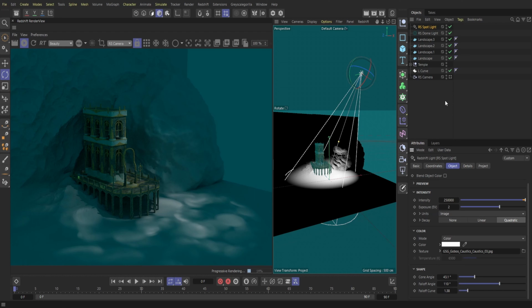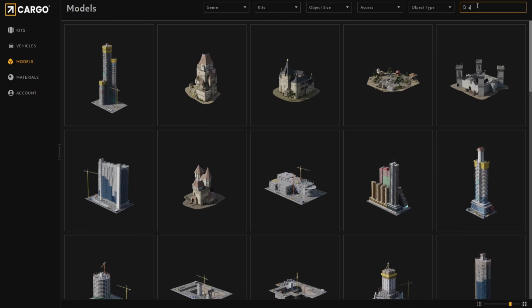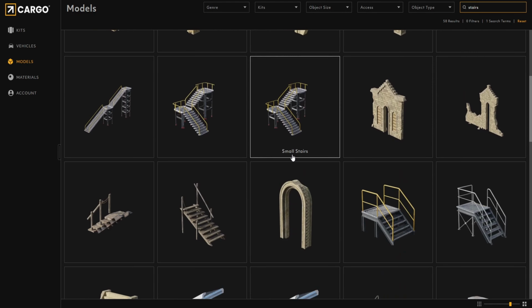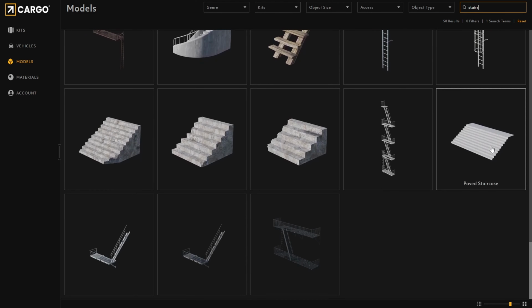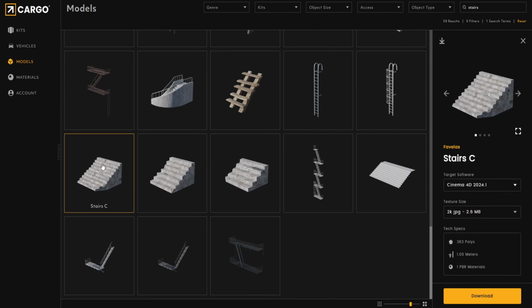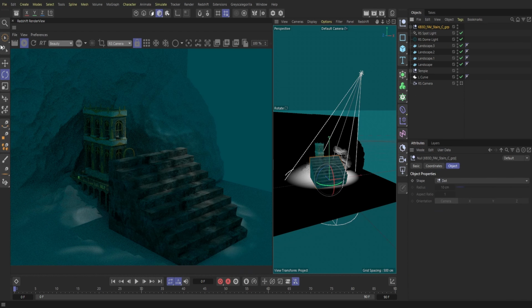And then of course with our dome light we created a darker blue look to again replicate more of an underwater scene. And then what I'll do is I'm just going to go back into Kitbash, and I'm just going to bring in some sort of stairs here. The reason why I'm bringing in some random stairs is I want it to be more of an underwater ruins type thing. I did think about possibly removing this at the end of creating this, but I eventually wanted to create some sort of ruin-esque look here.